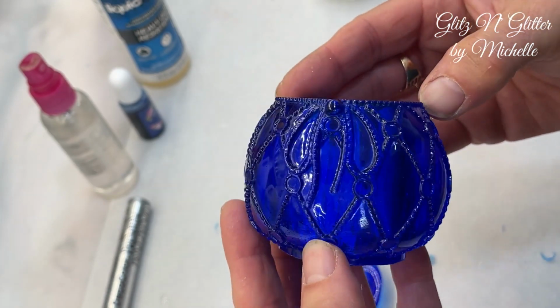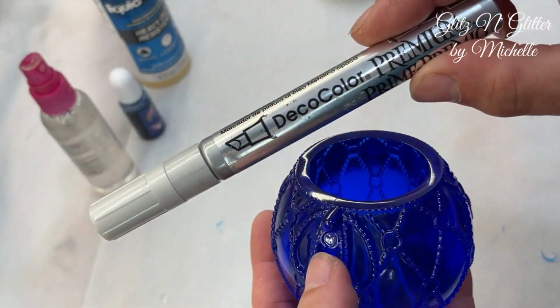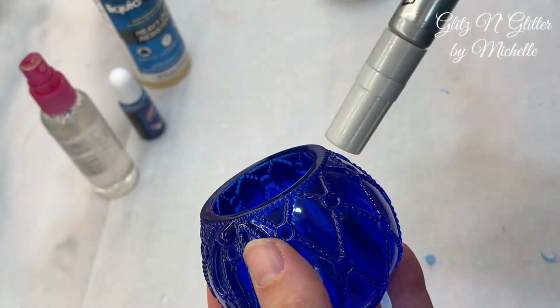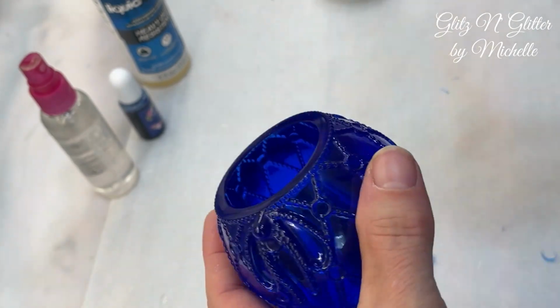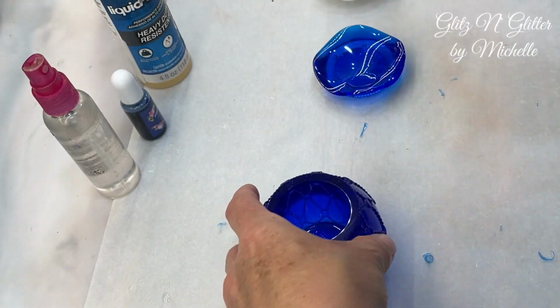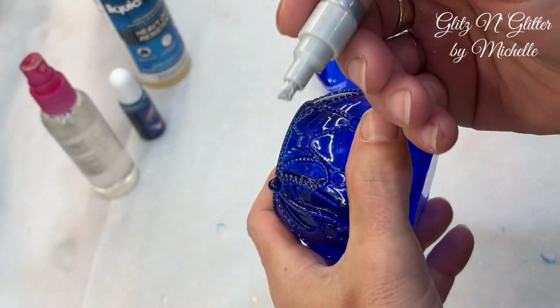What do you guys think? I'm going to go ahead and use my deco color silver pen, get all these lines done. I'll start it for you, but you don't have to watch the whole thing. This is a chisel tip. It's a larger tip.